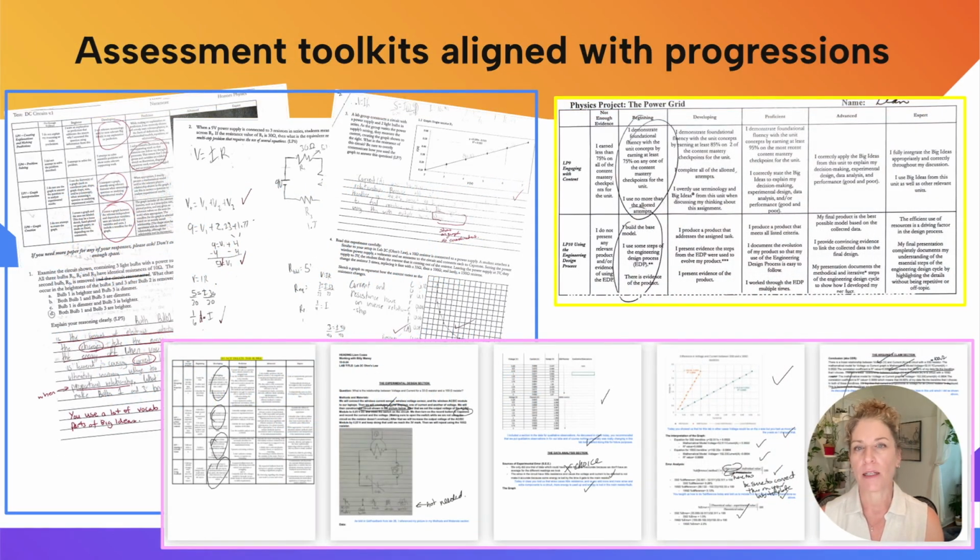Here's what it might look like in my class. The documents shown here are from Unit 2. The blue box shows the Unit 2 test with comments and feedback. The pink box shows one of the 3 lab reports with comment and feedback. And the yellow box shows just the scoring rubric for the Unit 2 project. The detailed feedback, as well as the document itself, was way too long to include on this slide.